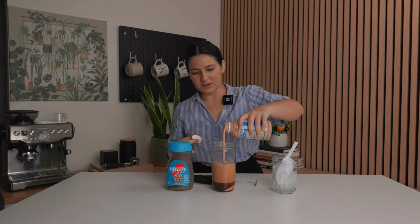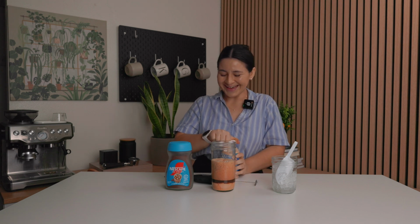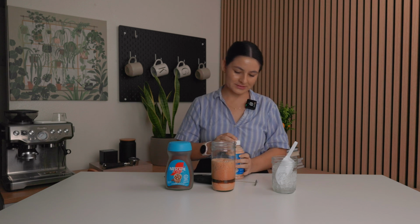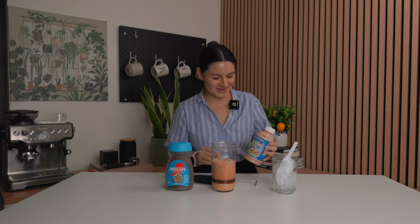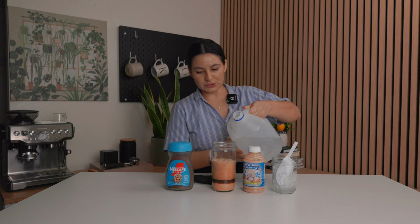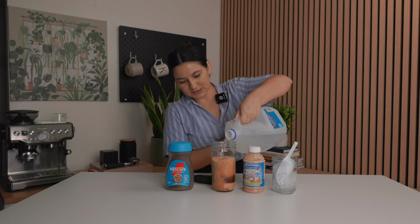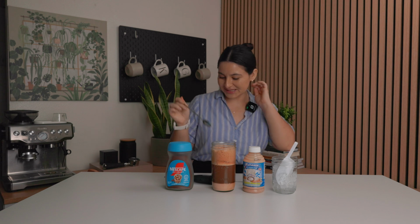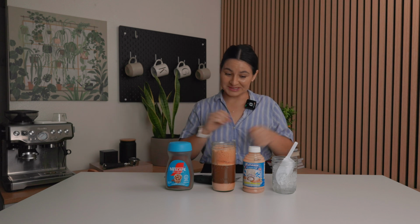Add, oh, she's thick. Is this a concentrate? It is. How funny. Add 7 parts water to every 1 part horchata. I didn't read the instructions. I thought this was just the horchata. No, it is so thick. Hold on, let me get some water. That's hilarious. I'm gonna do about 1 cup of water at least. That's funny. I've obviously never bought a pre-mix like that. Whoops, I just assumed that it was just like that.